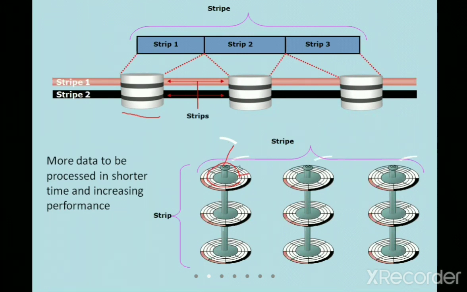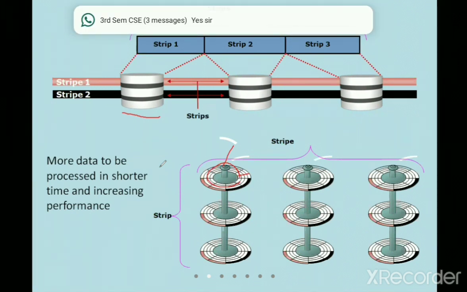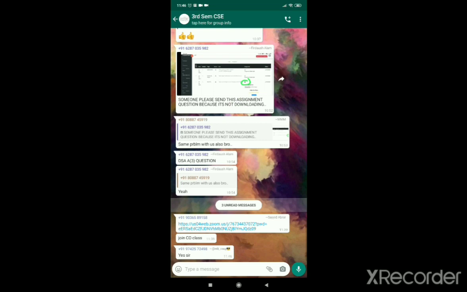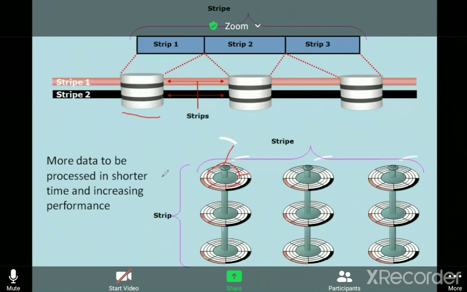Now, what is the use of this striping? It tells us that you can process data in a shorter time, thereby increasing the performance. I can say it in a simple way: if I am doing multiple operations, I have n number of people doing all these operations, then it can store the data in multiple hard disk drives, and it is provided to the users. So this is going to help in faster accessibility to the users.